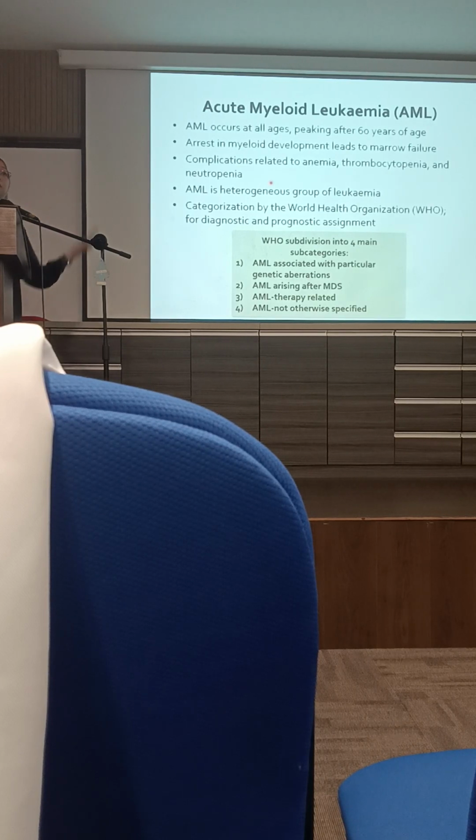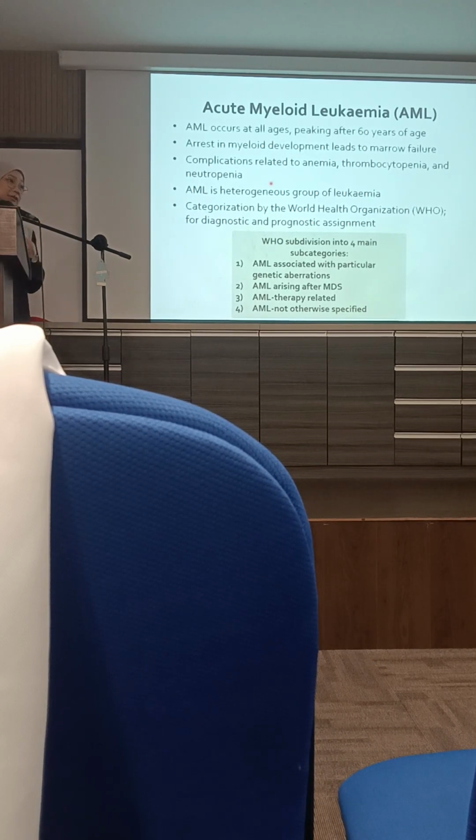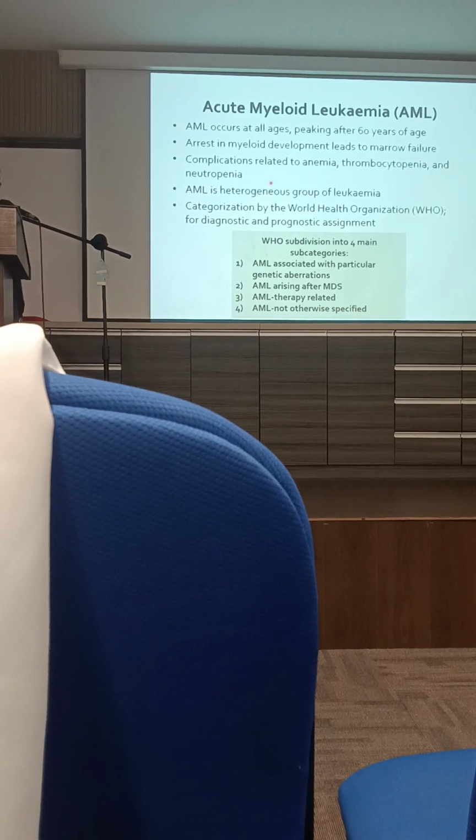Okay, so just on its face, you would not be able to tell whether a patient has acute myeloid leukemia or acute lymphoblastic leukemia. Okay, but you have to make that distinction because treatment depends on the type of lineage that you are facing. Okay, so AML is very heterogeneous and WHO classification bawah all this ada macam-macam, ada 8-10 jenis. Okay, but enough for you to know kind of like, okay, so there are some four main categories here.